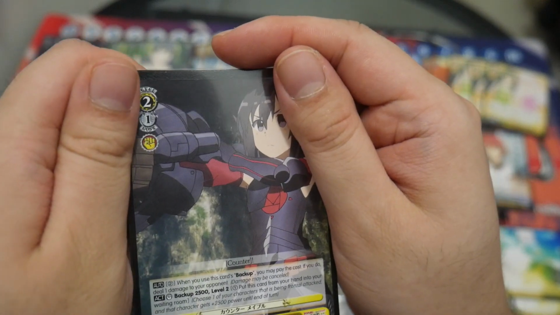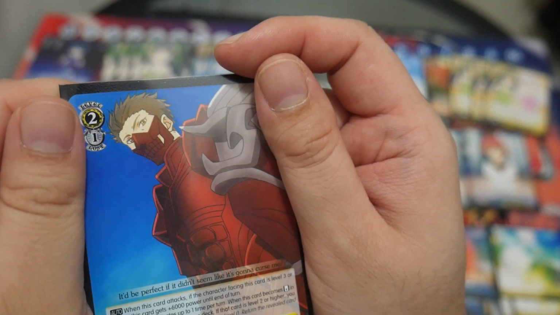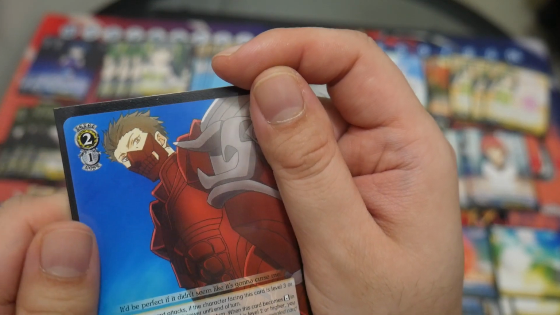One of the Counter Maple backups. When you back up, you can pay 2. If you do, deal damage to your opponent. 1 Bloodstain Plate Kurumu. When this card attacks level 3, it gets +6k power, and this ability activates once per turn. When this card becomes reversed, reveal the top card of your deck. If it's a level 2 or higher, you can rest this card.